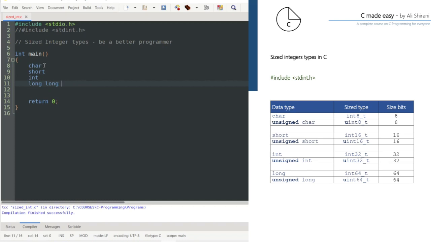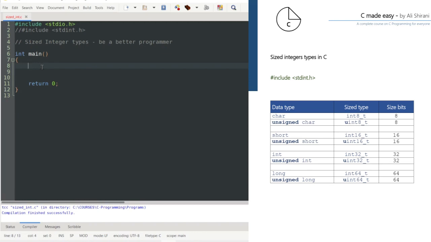How do we know that long is exactly the same across compilers? We'll have to check, of course. And to get around this problem, if you're writing an algorithm which is very specific to sizes and ranges, then it would be better to use the types that are usually defined by the compiler, the base types. And those types have been incorporated.